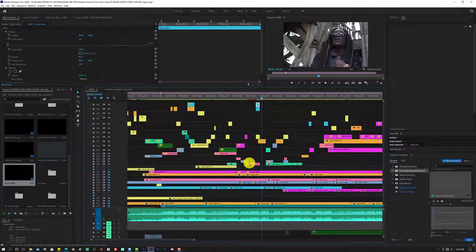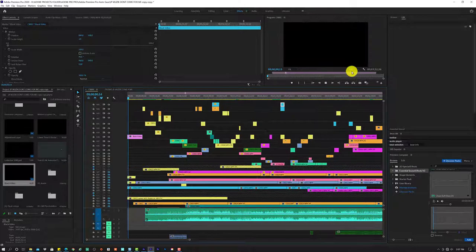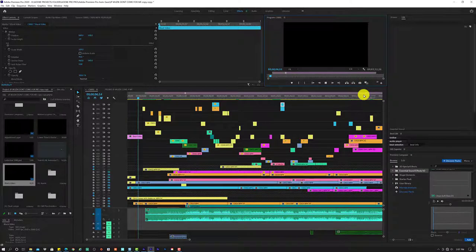Let's do this. Let's just click, let's let it render. And I'm gonna drop that resolution. You see how it says full next to the mouse? Let's drop it, just cause it could run smoother without any issues.